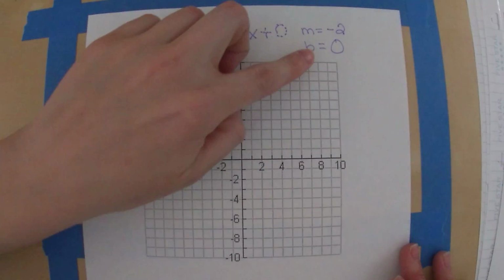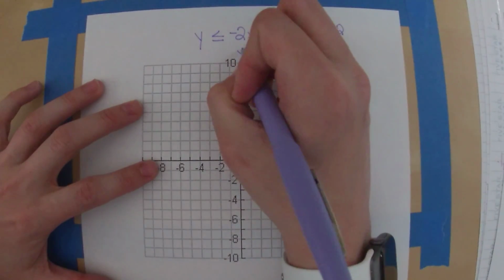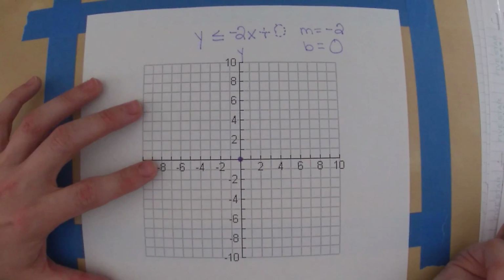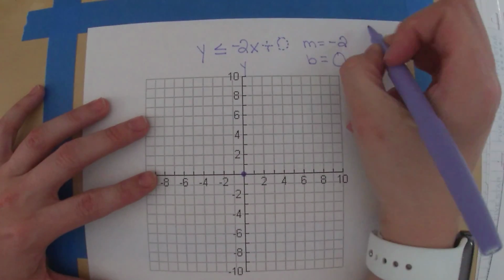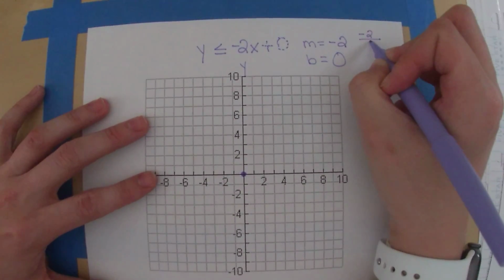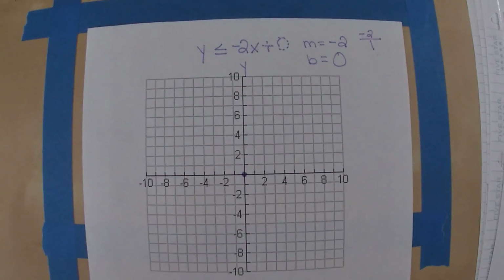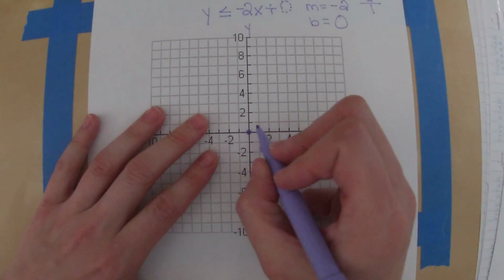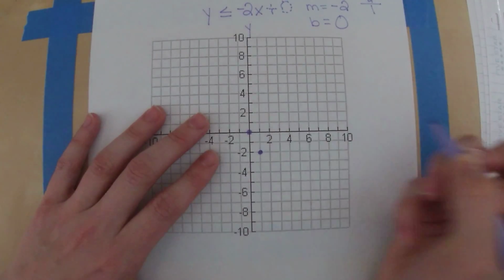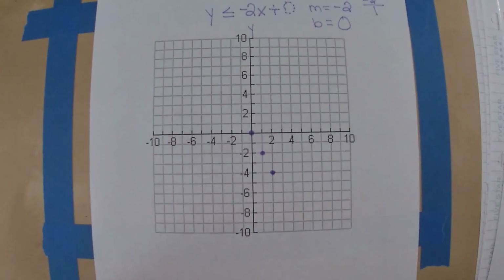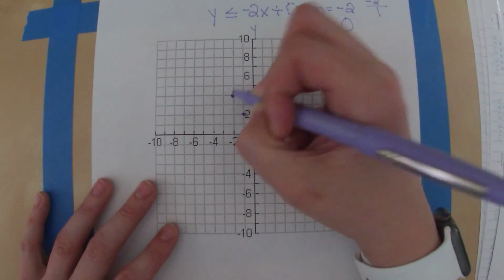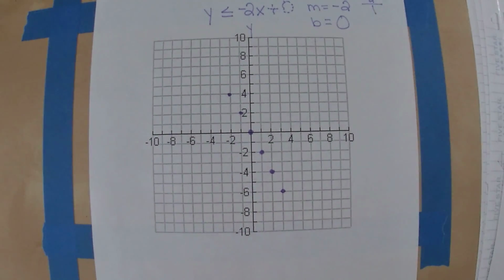So when I go to graph this, I'm going to start at 0. Again, on my y-axis, I'm going to 0. Now, my negative 2 is my rise over my run. And whenever we don't see this as a fraction, we force it to be a fraction by putting it over 1. We've now talked about that multiple days in multiple different situations. Okay, so from this point, I'm going to go down 2, right 1. Again, I'm going to make a couple points because I can't make super nice, neat lines, but Aleks will do that for you.